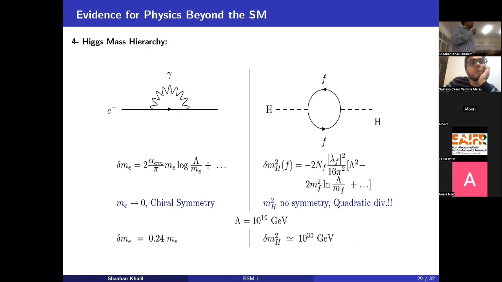So then, is there an issue with that apart from the naturalness of the mass? If you assume dark matter will be solved by modifying gravity, yeah, let's forget about that. Dark energy will be modified by some modified gravity. Forget about inflation and cosmology. Baryon asymmetry, forget about it as well.